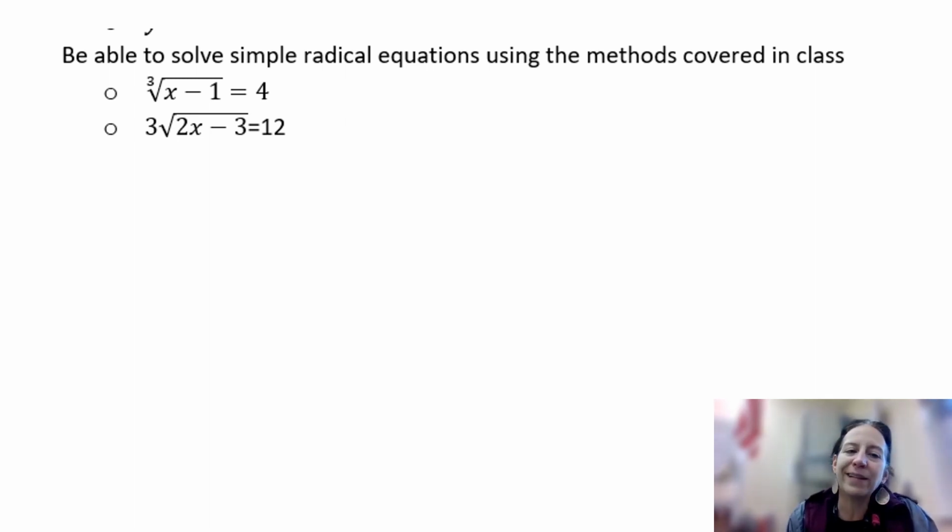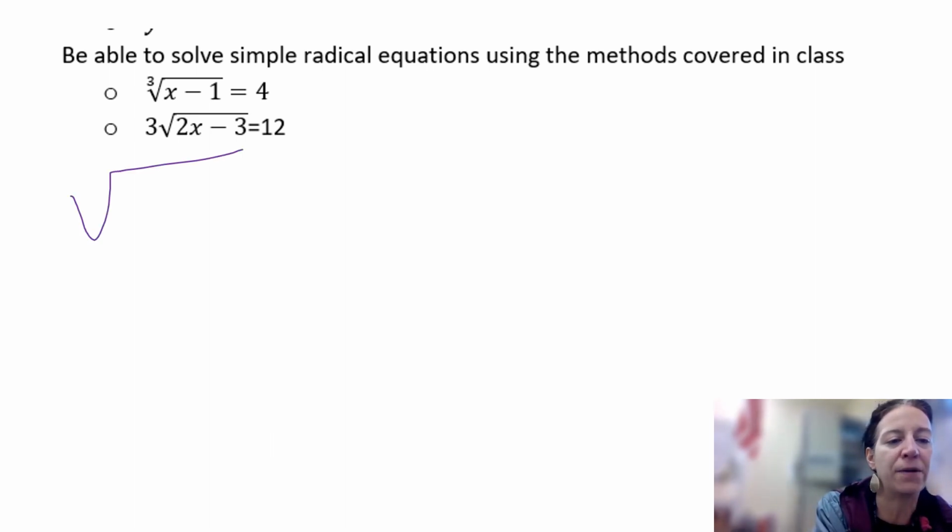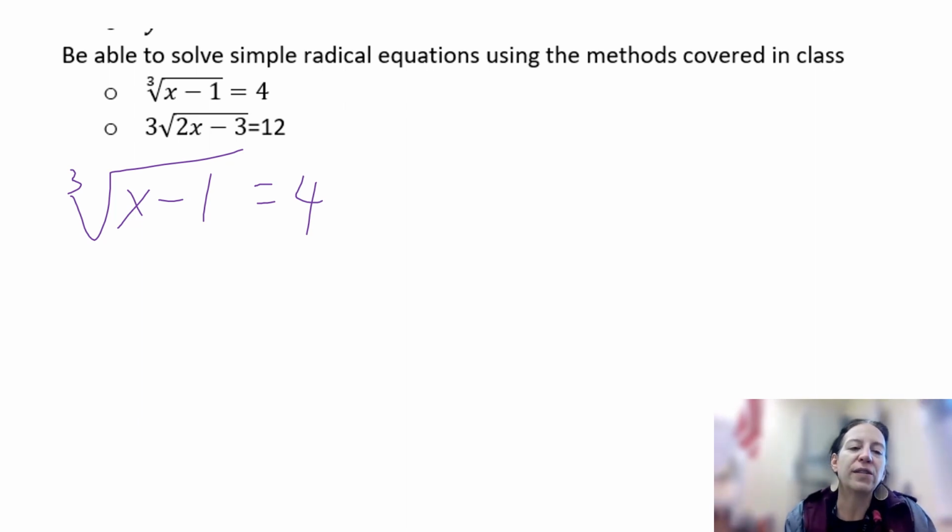So while these are doable on Desmos, there are some equations that I am going to ask you to solve and to show your work, because it is totally doable and it's great practice for the mechanisms for how we solve equations. Make sure that you work top to bottom. And if you want to pull your notes on this, okay, you can. So step number 1 was isolate the radical. The radical is the index, the radical symbol itself, and the entire radicand. So you want to make sure that there is nothing else besides the radical on that side of the equal sign. So if you need to add something, subtract something, multiply something, divide by something, do what you need to do to get the radical by itself.